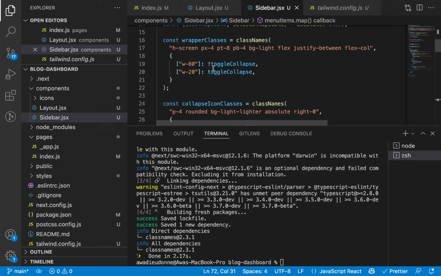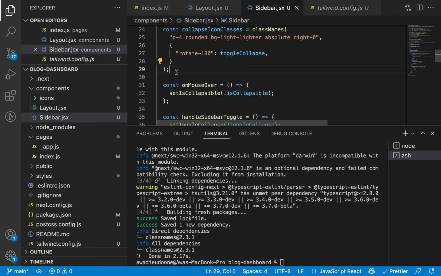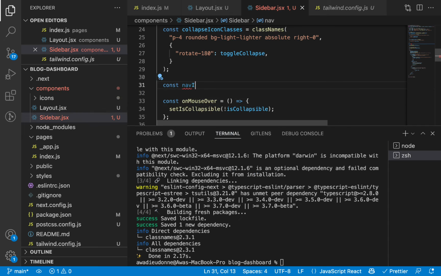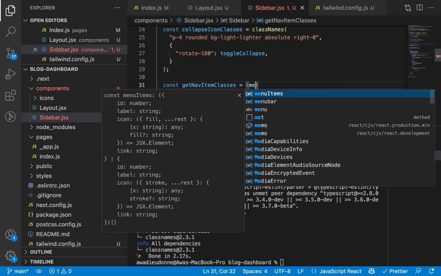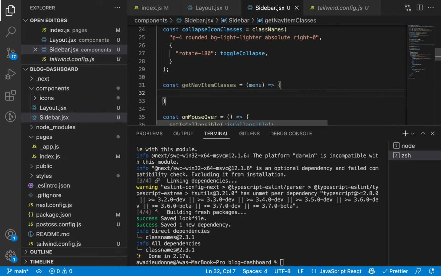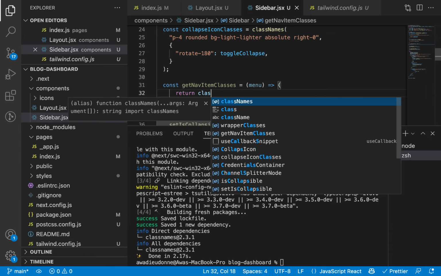So I'm going to call it getNavItemClasses, and it expects a menu. It expects you to send the menu, and when you send the menu, it's going to return class names.